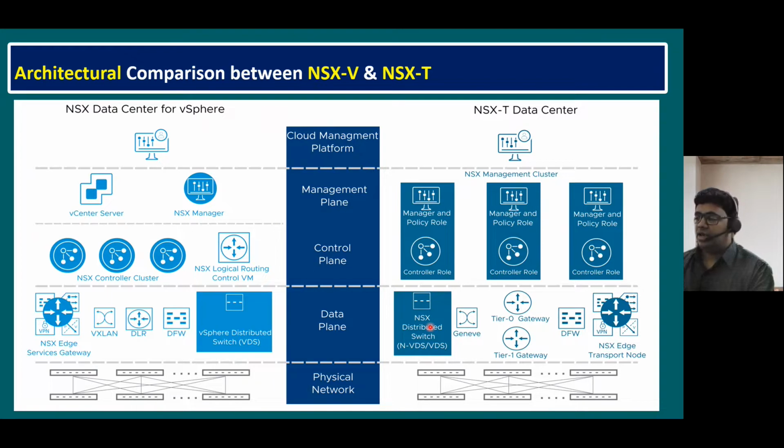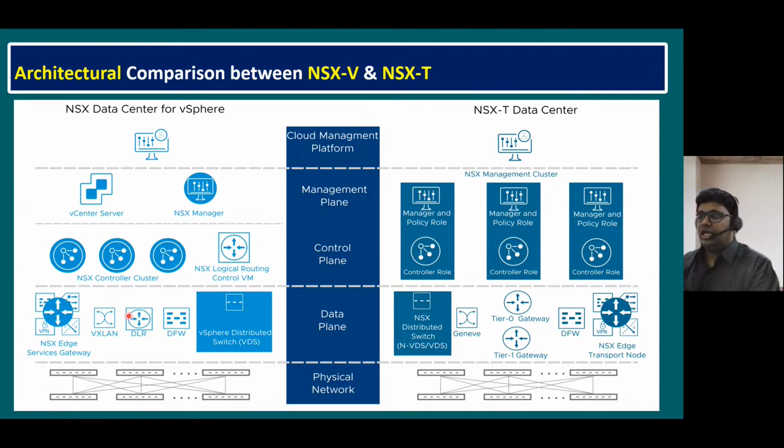Okay, how the NSX Edge is configured and all, I will show you in the upcoming sessions. And the physical network is still common for both NSX-V and NSX-T. Okay, I repeat, one key architectural difference is that in NSX-V, the manager and controller are separate virtual machines. When it comes to NSX-T, the manager and controller are combined within one VM. That is one common architectural difference.